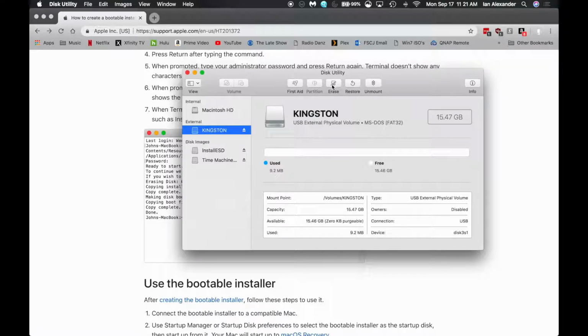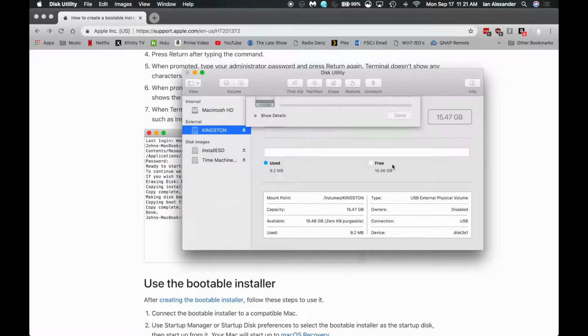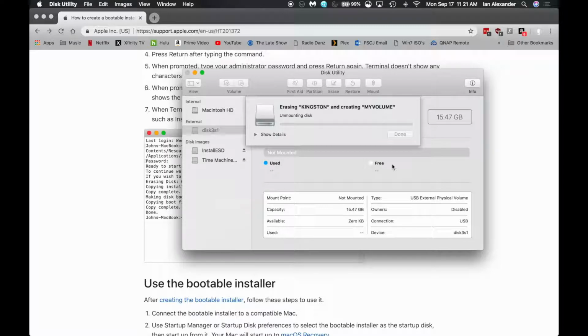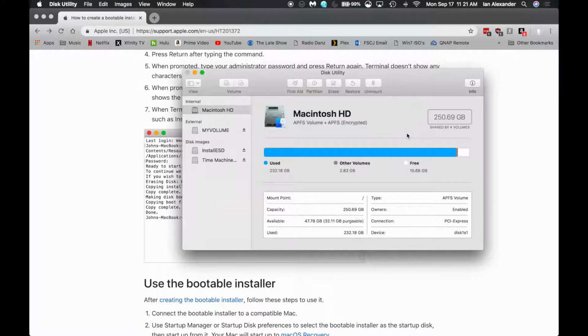We'll go ahead and erase it, and I'll name it My Volume. And I'll change it to macOS Extended here. Okay, so that's now done.